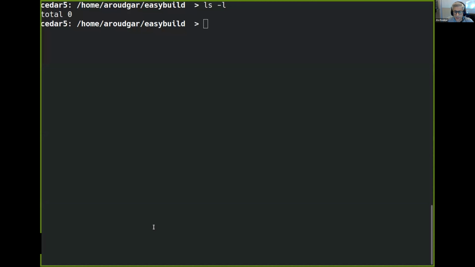This is my command line. I'm on the Cedar 5 login node, and I would like to reinstall a software called OrthoMCL. The first thing I should do is to find the recipe.